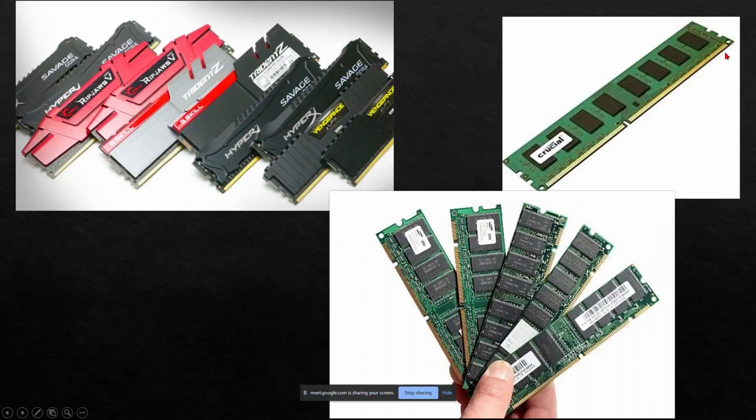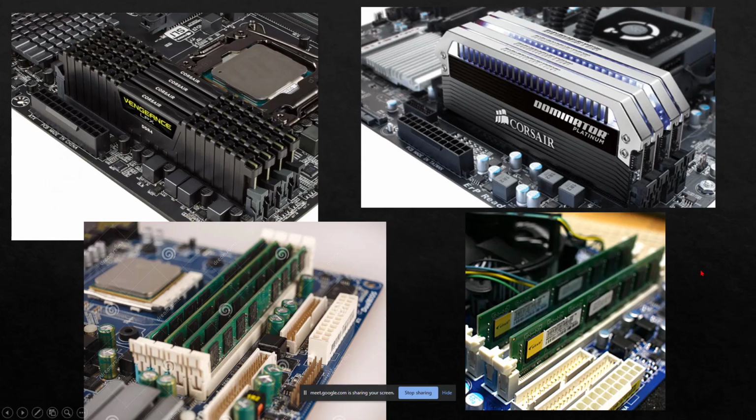Okay, moving on past the hard drives, we're talking about RAM, random access memory. Okay, here's the RAM. This is like more modern RAM, but this is generally how RAM looks. Okay, this is how the RAM looks when it's installed. So if you open a computer, you'll see that it has RAM. This one has 4 sticks of RAM, and you can see the processor there in the back. This one here on the bottom right has 2 sticks of RAM, and you can see the processor there being cooled with a fan.